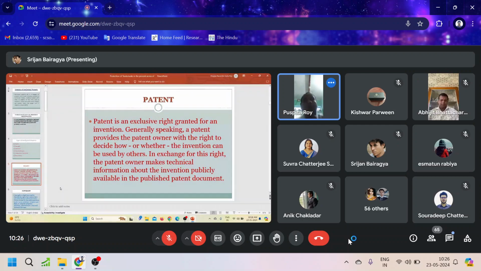So my invention, maybe a formula I have invented by applying my mind. So I must get patent over that formula which has been invented by me. If I get patent right over this formula, it would be my exclusive right, excluding others to misappropriate or use my property without taking my permission. Is the concept of patent clear? Then coming to copyright. Next slide, please.